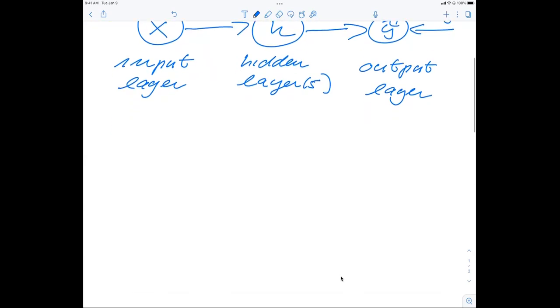Now, what we are going to look at now is something which in the literature you will often find with different types of names. So sometimes it's called a multi-perceptron network. And this is normally a multi-perceptron layer network. This is often something you will see in a shorthand MLP.